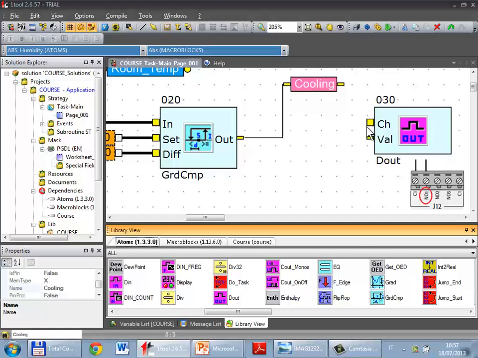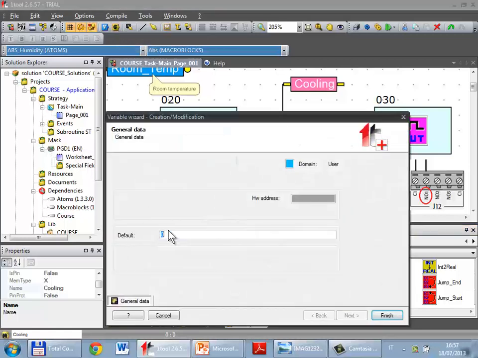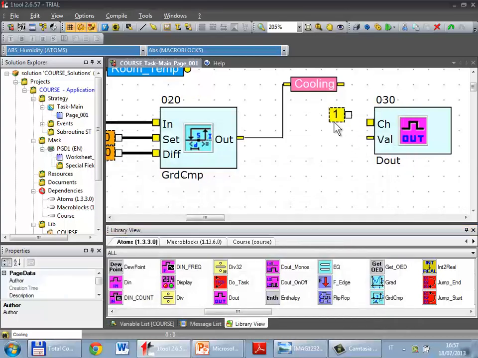That is the relay number 1, so I will place not a variable but a constant number 1. Val, I would say, obviously defines the status of the relay. In this exercise it is the status of the cooling, the value of the cooling variable or the output of the other block. It is the same.